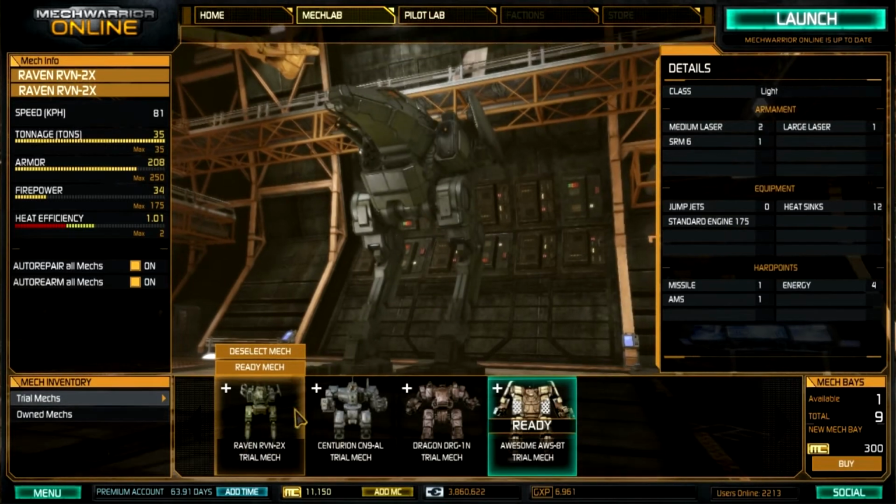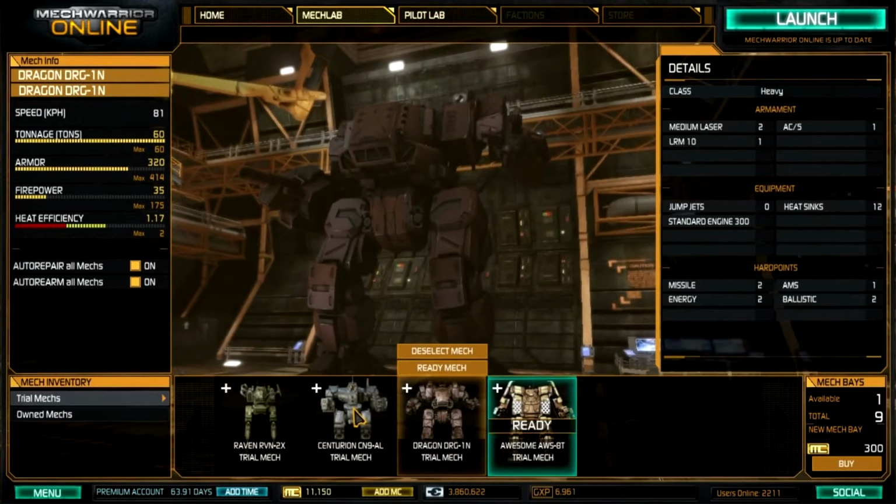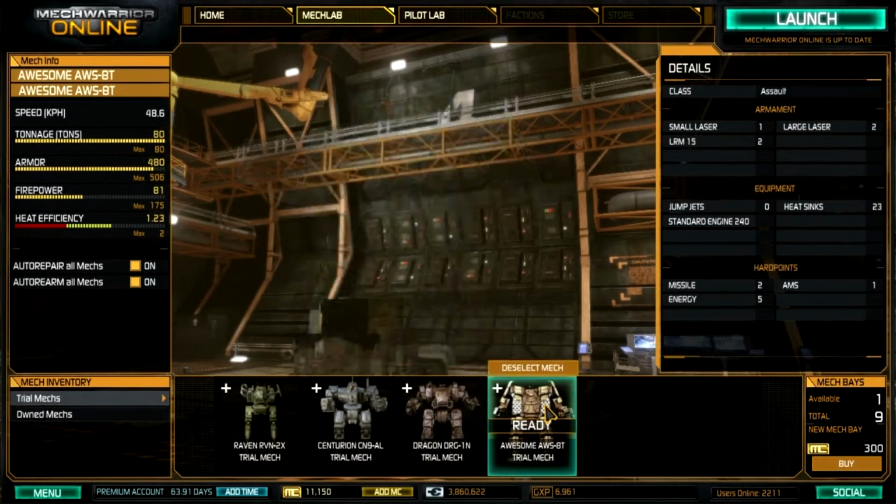So the first thing you'll want to do is to pick which mech you want to try. Again, there is no harm in picking any of them since you won't have to pay for any expenses you might rack up by being destroyed.